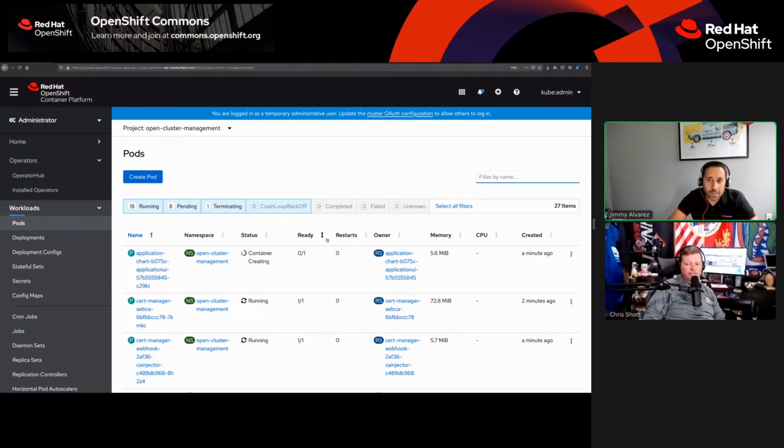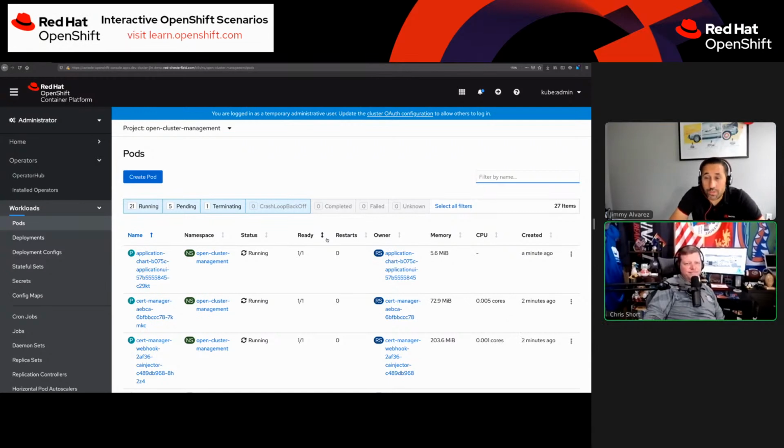Especially if you're new to these technologies. When I talk to people that are looking into this product, the first thing I tell them is make sure you take an OpenShift course. If you don't know OpenShift, you need to take one and get yourself enabled in that space, because otherwise you're just not going to understand. And we have a free one right now, I believe.